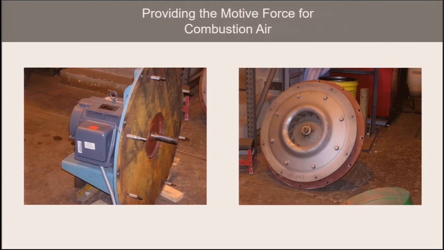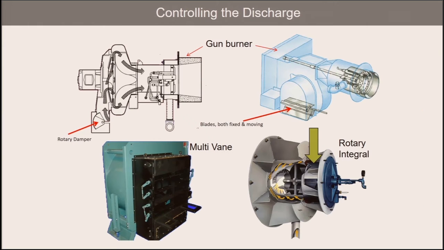We need air for combustion, and providing that air is the burner fan — a large one as you can see here. Regardless of size, the combustion air fan as part of the burner package is a centrifugal pump delivering air for the chemical reaction for combustion to occur. The air has to be regulated as the heating or process load varies from low to high fire, and that's accomplished through the use of mechanical dampers, several types of which are shown on the screen.